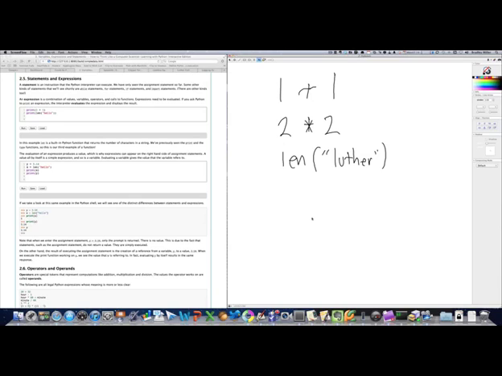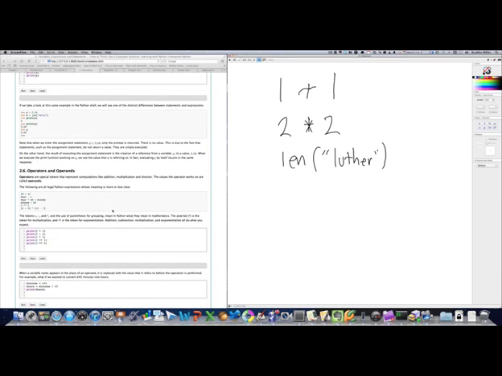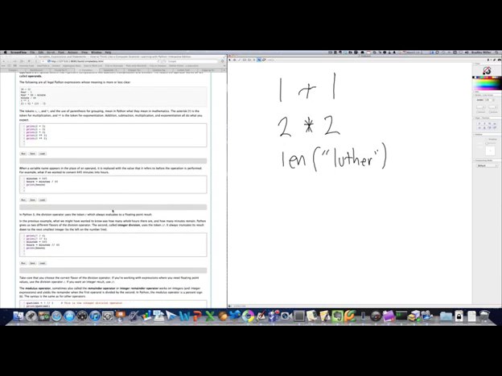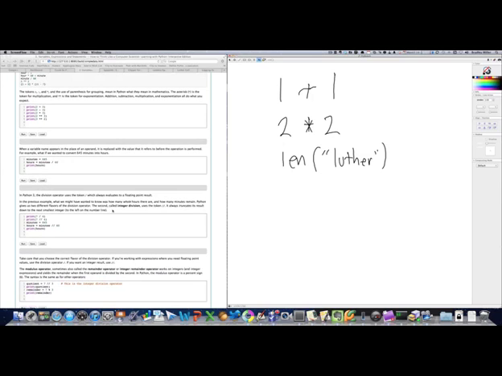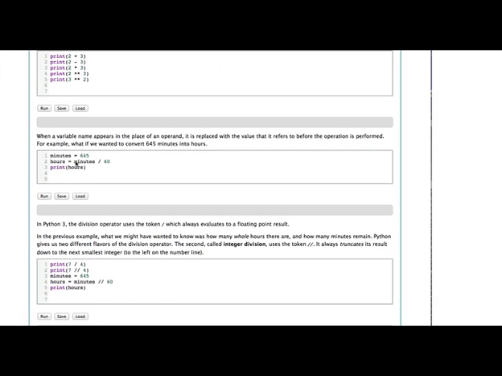So since these are expressions, we can use them on the right-hand side of an assignment statement. So here's a couple of examples in this box. We can assign minutes to a simple value.